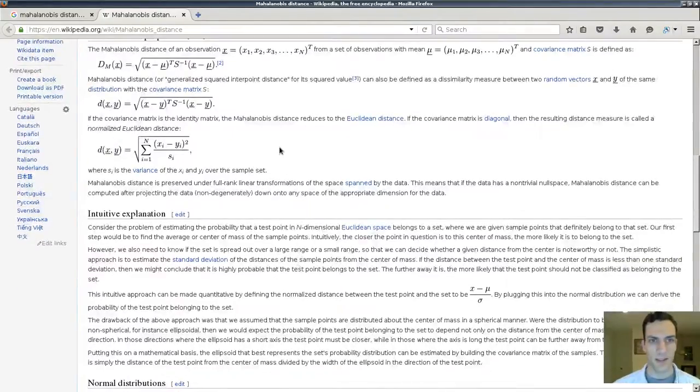Right. So what is Mahalanobis Distance, first of all? Let's step back. Normally, if you're in the XY coordinate plane and you want to know the distance between 2 points, you typically compute what's called the Euclidean distance.